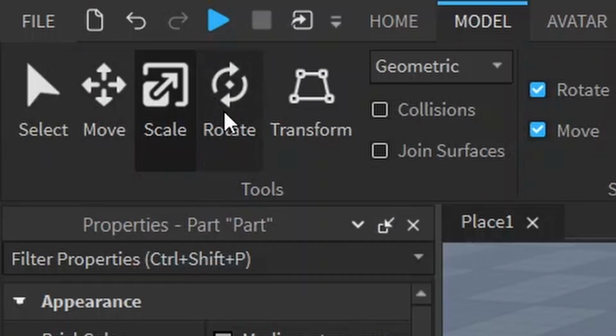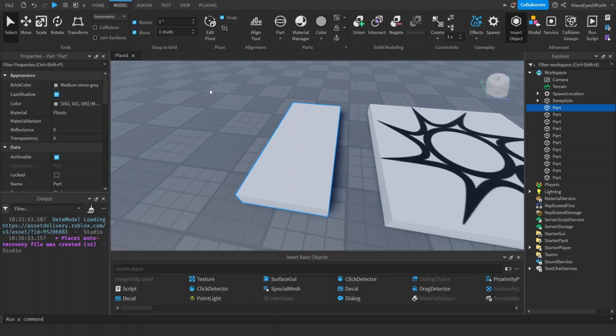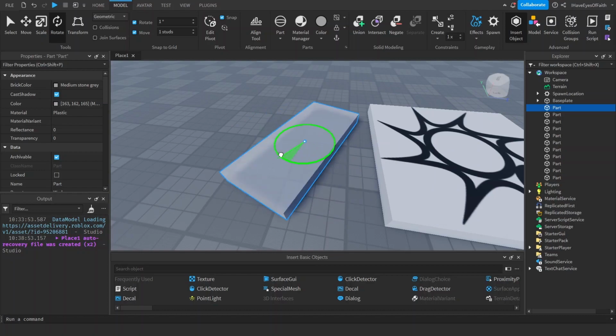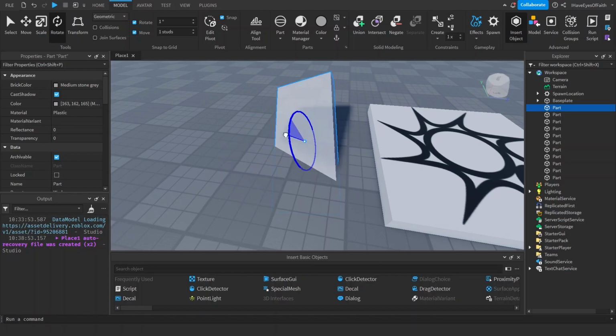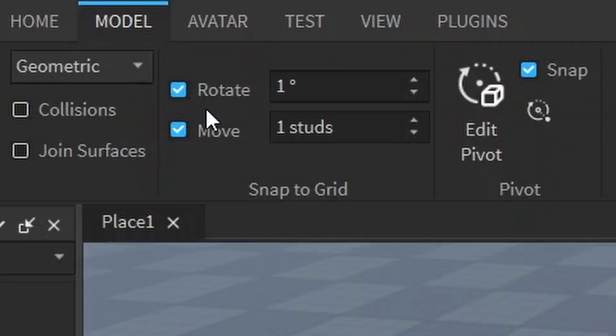And then we have the rotate tool, which is Control 4 if you want the shortcut. And again, it's pretty similar. Just click and hold the axis you'd like to use it in, and then you can move it however you deem fit. Again, the move tool is affected by the move increments, the scale tool is also affected by the move increments, and the rotate is affected by the rotate.